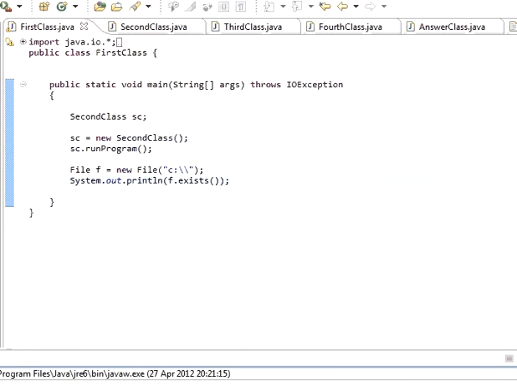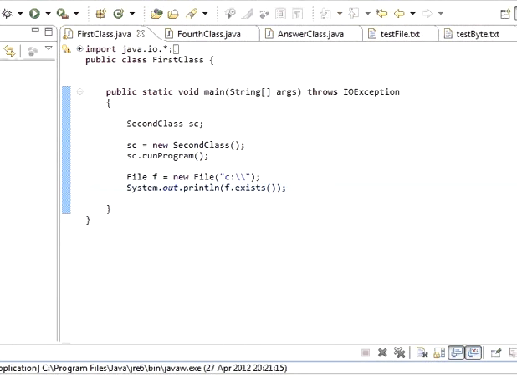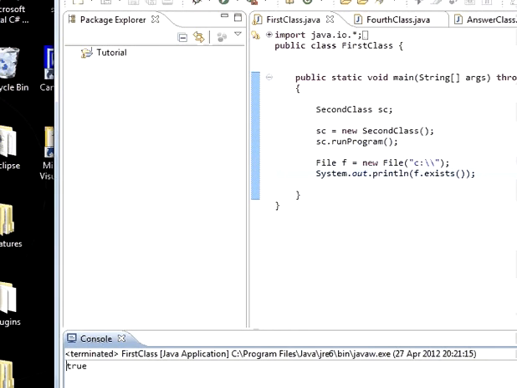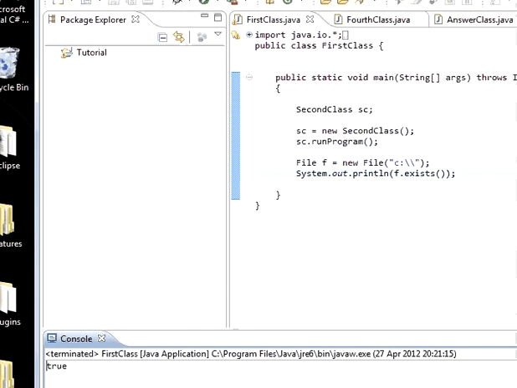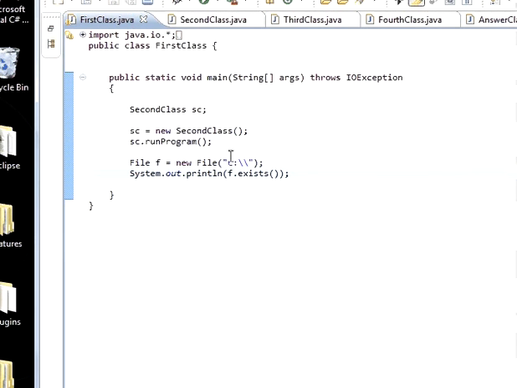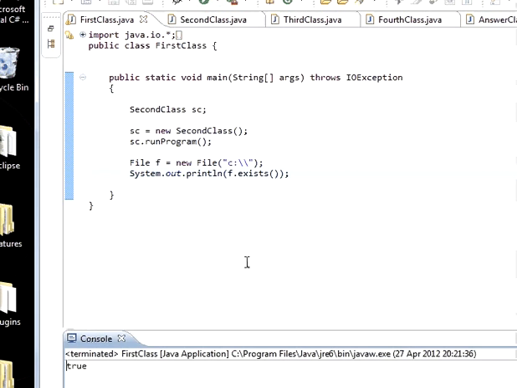To show you, because I made it smaller for space, you can see it's true there. And let's see if I can do this better. Now you can see everything. If I run, that's better. So you can see true.